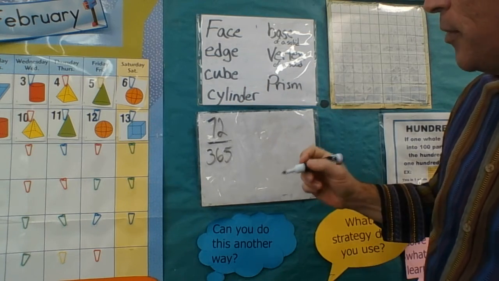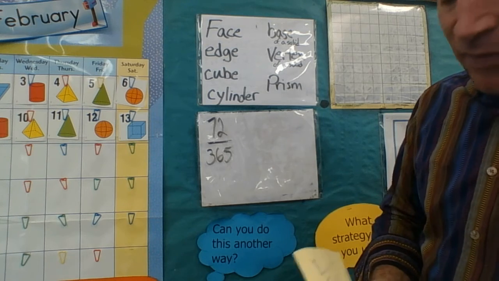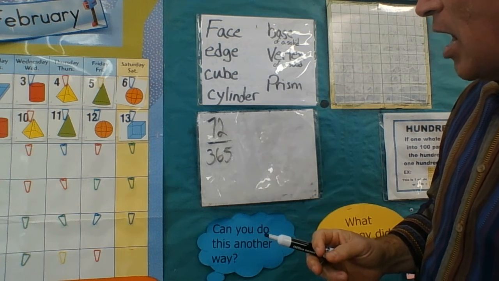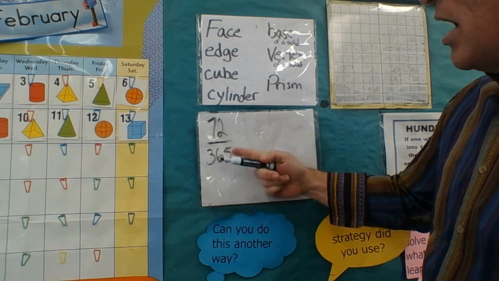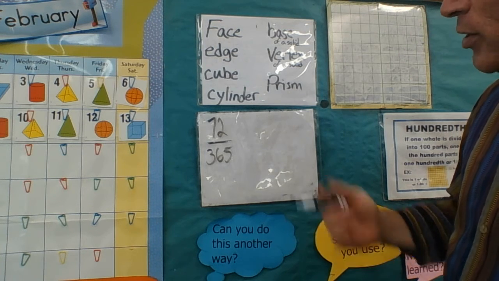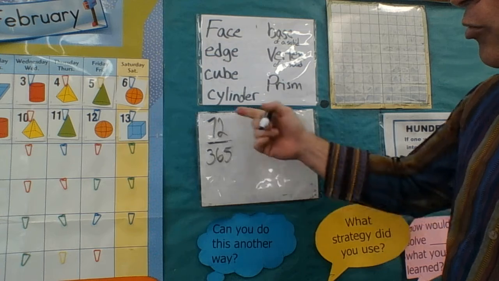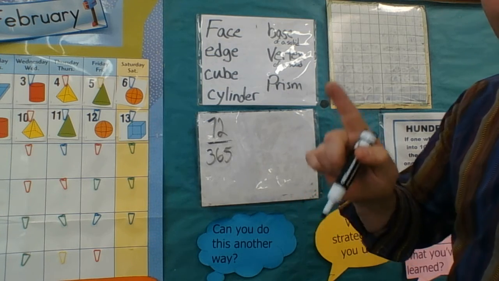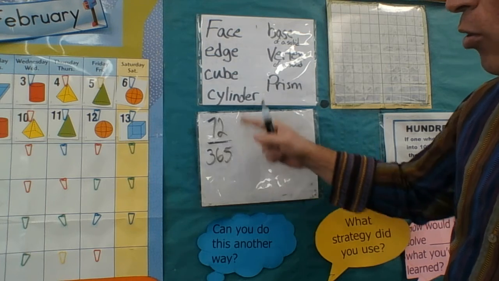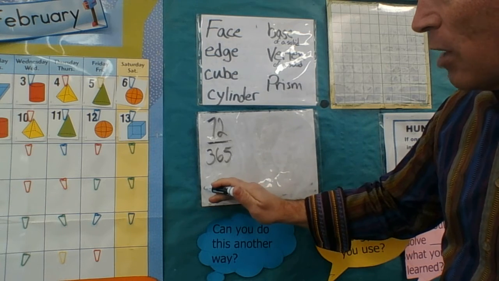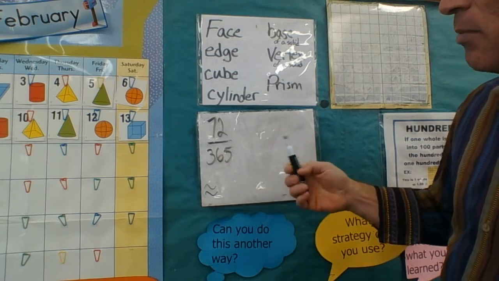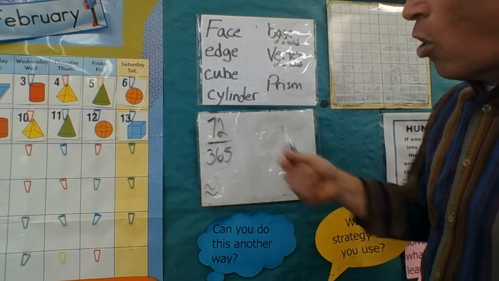So here we go. The first thing I'm going to do is I want to see if I can simplify this fraction. Can I simplify it? This is even. This is divisible by 5. No, there's not going to be a common factor, which is okay. So what's my second step? This is a step that a lot of kids forget. Before you even try a fraction or a problem involving fractions, I want you to come up with an estimation. And all fractions can be estimated to almost nothing, almost a half, or almost a whole.